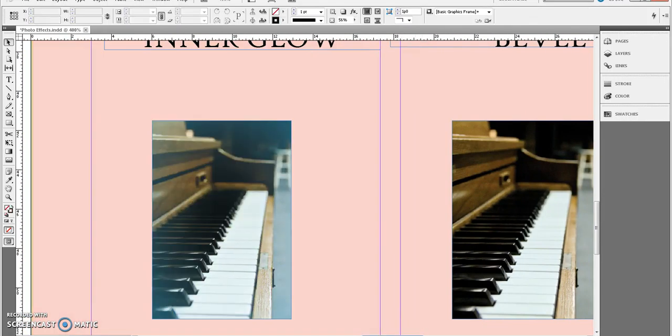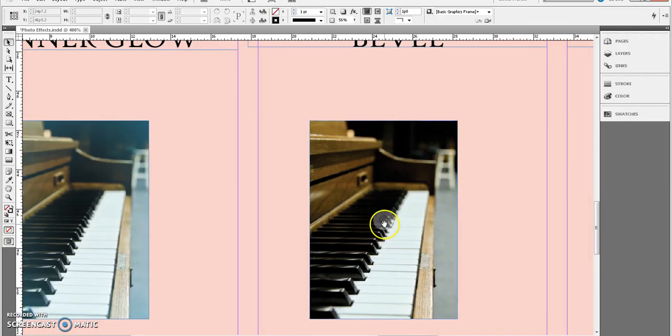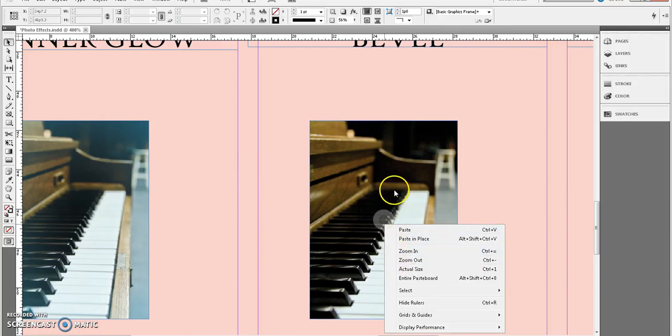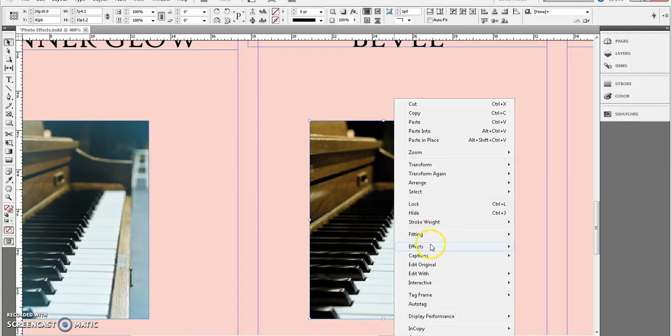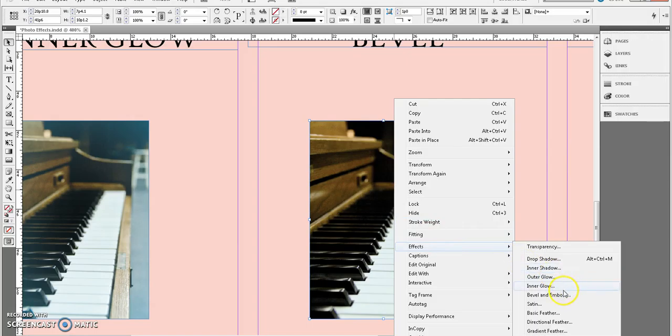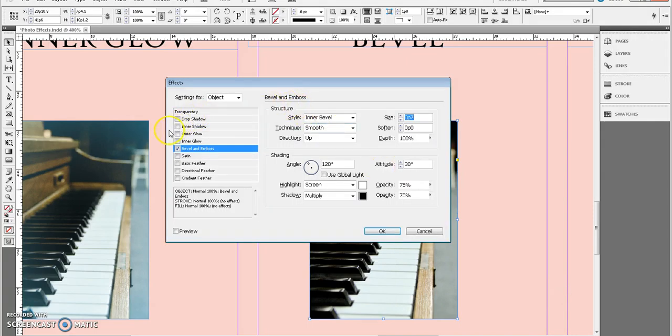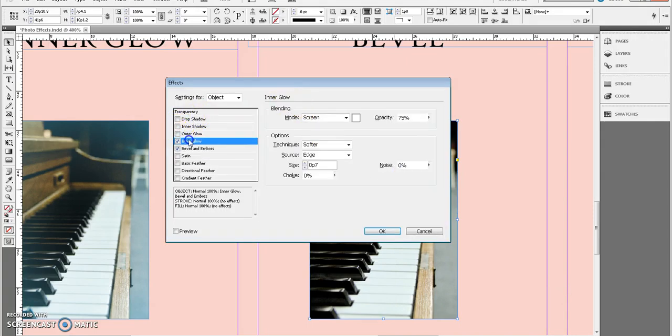And then the next part is bevel. So you want to click on your photo, go to Effects, and go to Bevel and Emboss. Just want to make sure that nothing else is checked.